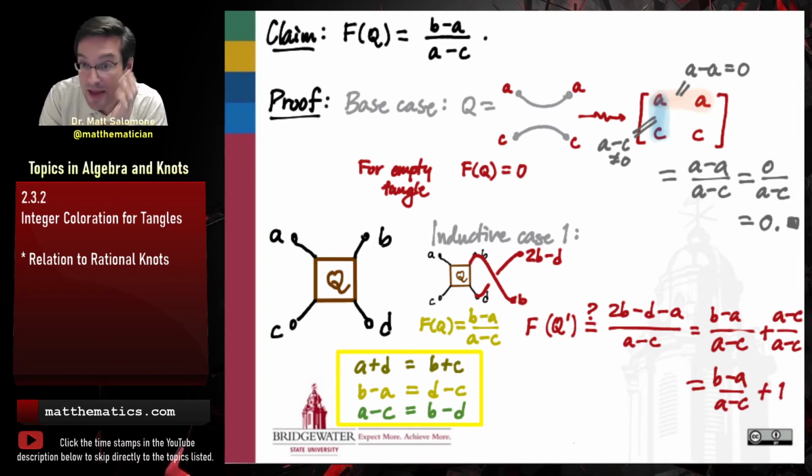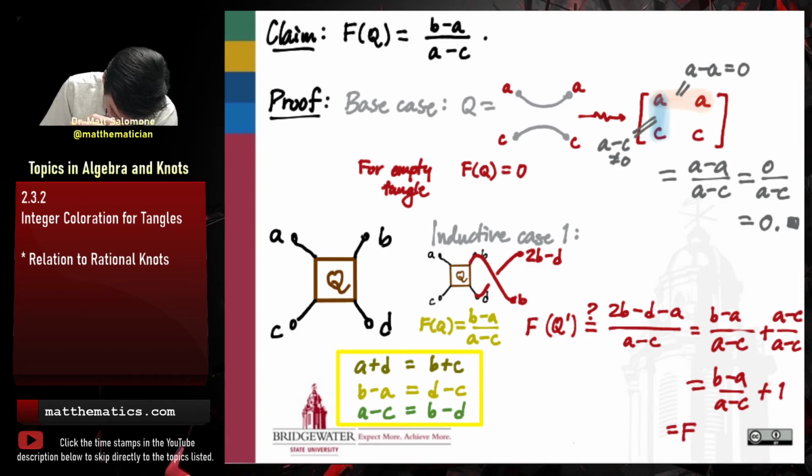And so the question I have is, what did we expect to happen to the tangle number of my original tangle when I add a twist to it? What happens when you add a twist to a rational tangle? What does its tangle number do? So it goes up by 1. Exactly the thing that we hoped would happen when we added a twist is that the tangle number goes up by 1. That happened when the tangle number was computed using our fancy column difference divided by row difference hypothesis, right? And so this is exactly what we want to happen when we add a twist to a rational tangle.